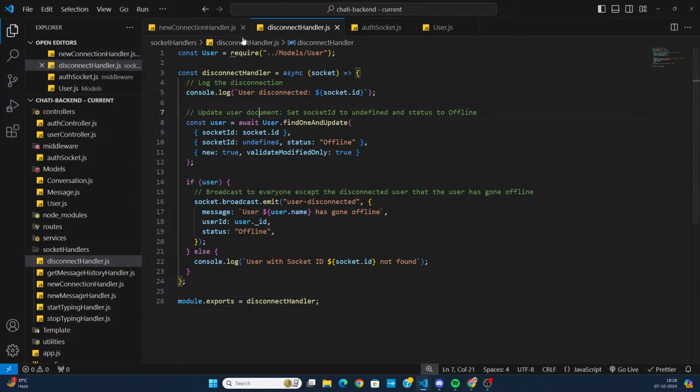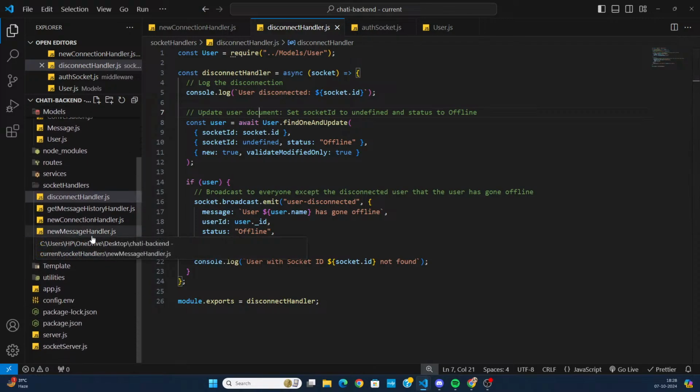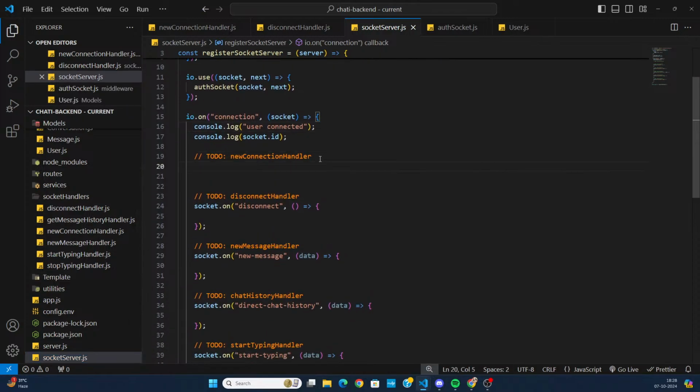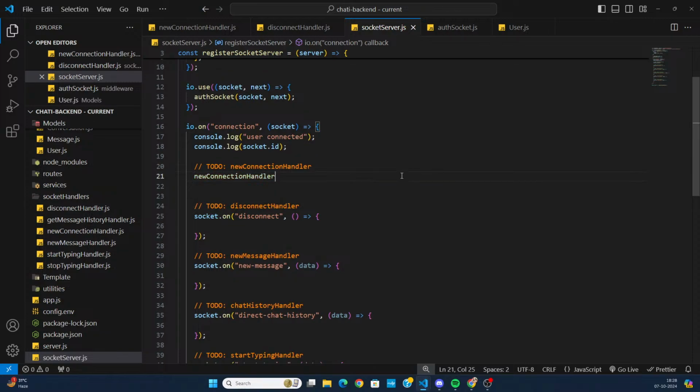Now, after creating these handler functions, let's see how we are going to use them inside our socket server. So inside my socket server file, I'm just going to call the new connection handler over here. So let me write new connection handler, and you can see already that it's going to be imported from socketHandler/newConnectionHandler. Now inside this, we need to pass two things, socket and IO.